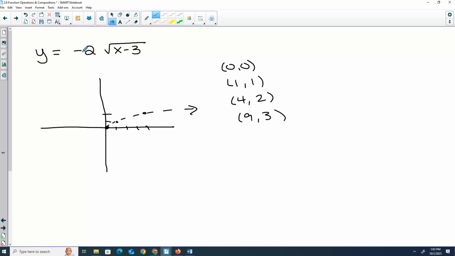Transformation. Okay, what will that negative 2 do? The negative flips it, the 2 stretches it. We've talked a lot about if you struggle with that, anything on the outside changes x or y. Outside is y, and it does what it says. So if you struggle with that, work it out. Take these points and your y's times negative 2.